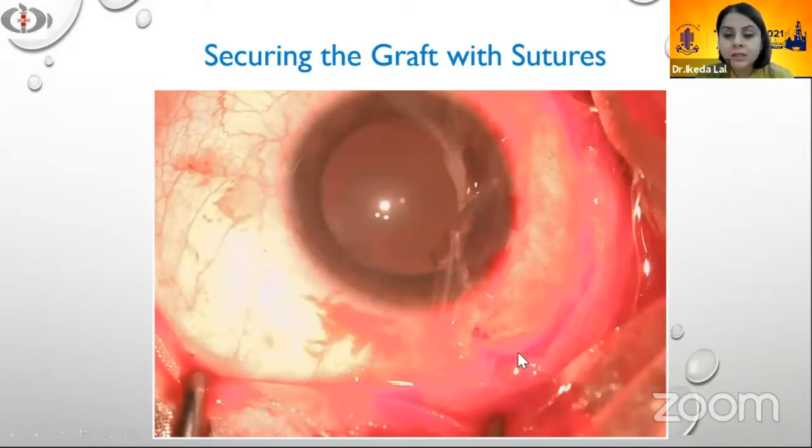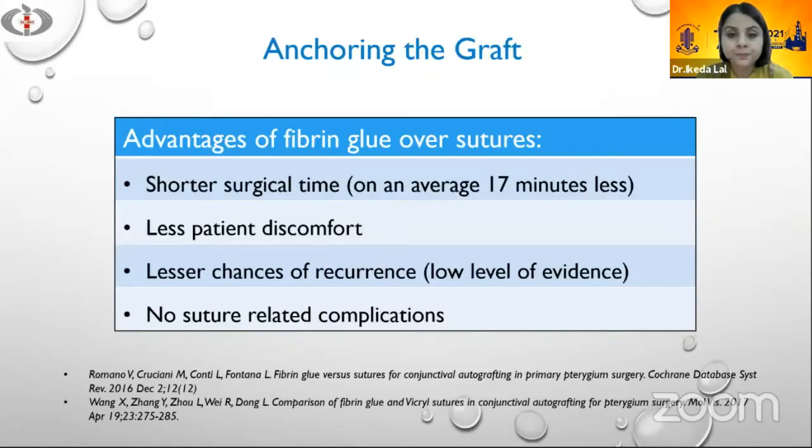This is the conjunctival autograft here, where my mouse is. What I typically do is place 8-0 Vicryl sutures at all 4 edges and another one over here to make sure that the conjunctival autograft is well apposed. If needed, and we feel that the apposition is not good at the limbus, 2 additional 10-0 nylon sutures can also be placed at the limbus.